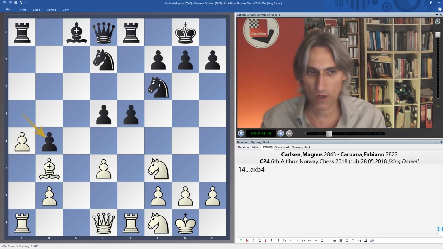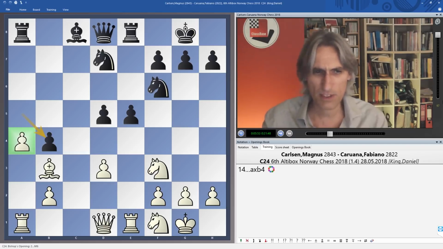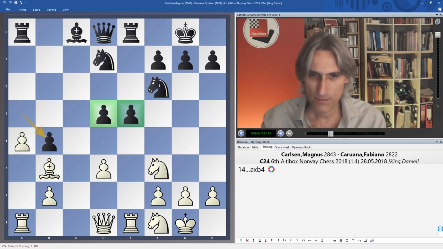And also white has managed to get a passed a pawn, and although it can't advance at the moment, it looks kind of nice, particularly, you know, with the bishop sitting here blockading the b pawn. But the question is, how is Carlsen going to deal with this pawn centre? So let's have a look.